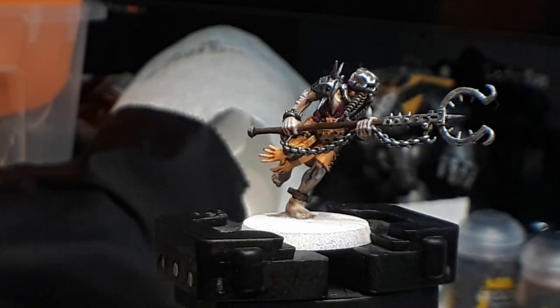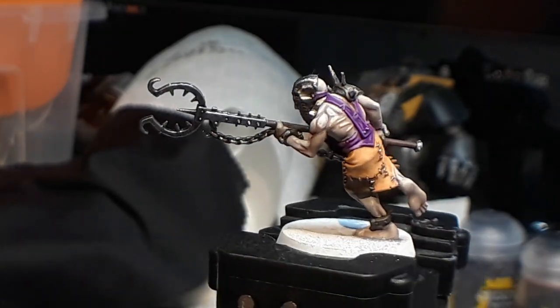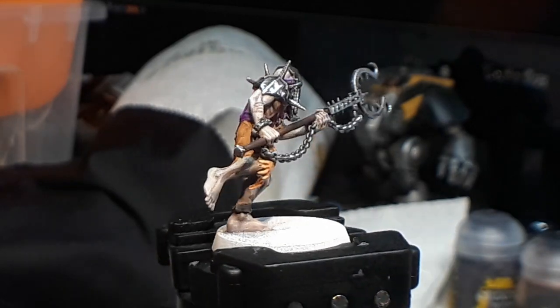There's the highlighting and edging on the cloth done as well. You'll notice that I haven't done anything extra to the tanned hide that the model's wearing. That's because I'm actually quite happy with this effect. It looks slightly dirty, it looks slightly leathery. I don't think that I need to do much in the way of highlighting or anything like that. I think that would actually take away from it.